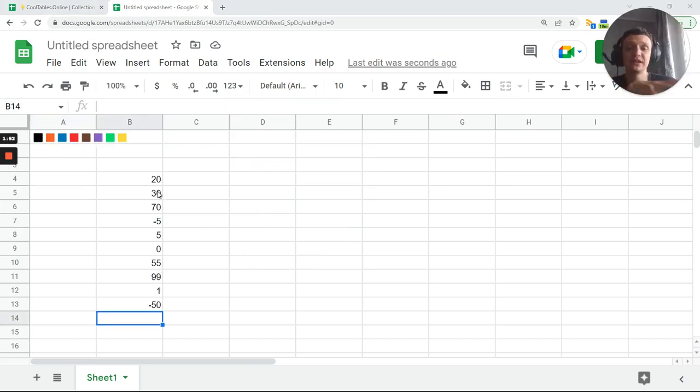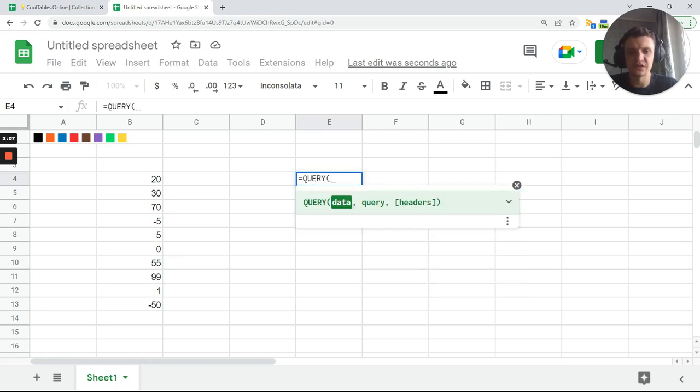Now I am ready. I created a bunch of numbers, and some of them are negative numbers and some of them are zeros. We don't need those, we need only positive numbers. So I'll create a query. Just start typing Q and press tab to autocomplete this query function for us. And I want to create an array, but this array will be of just one column, so it has no meaning for now. Just one column B. I close this array, and the condition is when the same column B is greater than 0.